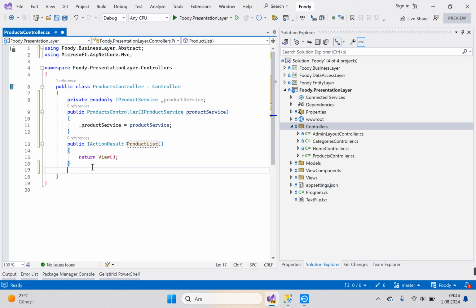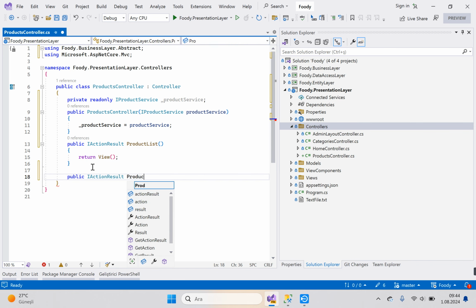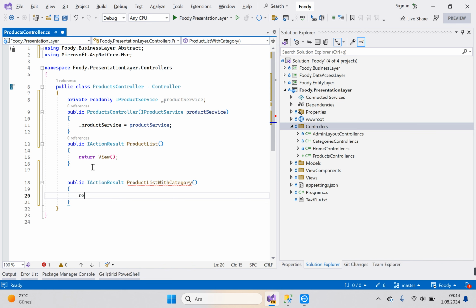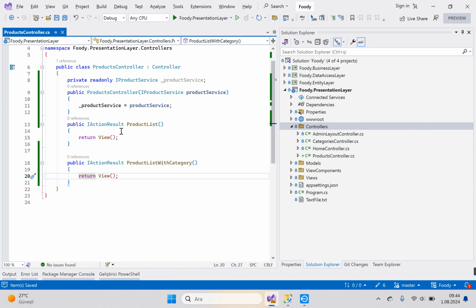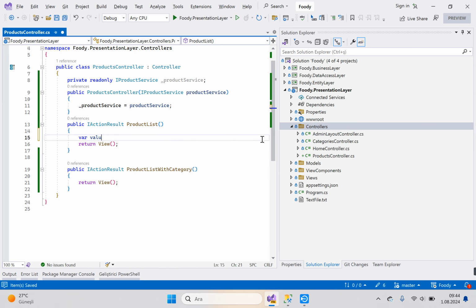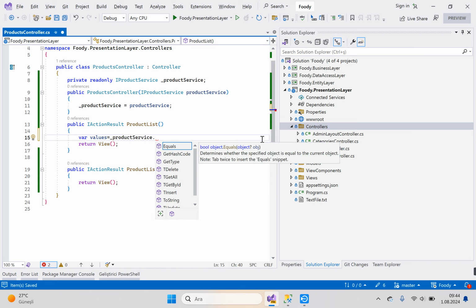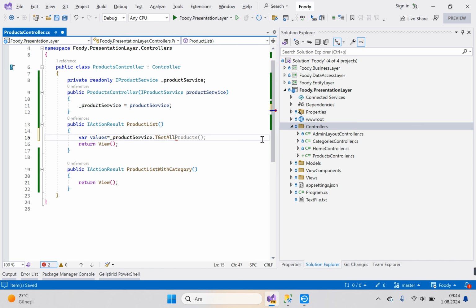Okay, and we need a second method, public IActionResult ProductListWithCategory. Okay, and return view. Good. Var values = _productService.GetAll, and return View(values).